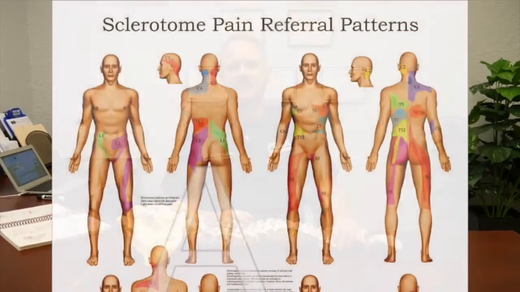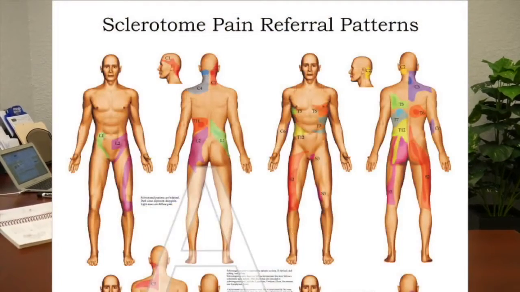What I want to talk about today was actually what's called referral pain for a lot of problems, especially in the cervical spine, the thoracic spine, or even the low back. What happens is when there's injuries to the disc or the joint, they actually follow what's called a referral pattern. It's a fancy word called sclerotomes for people out there that want to be nerdy and do some research on it. But basically what it means is it refers some pain.